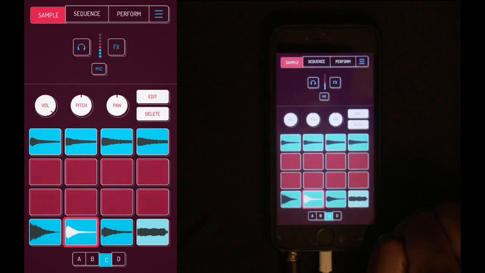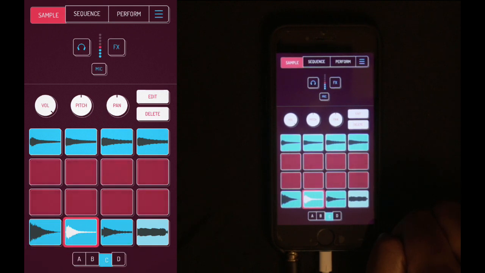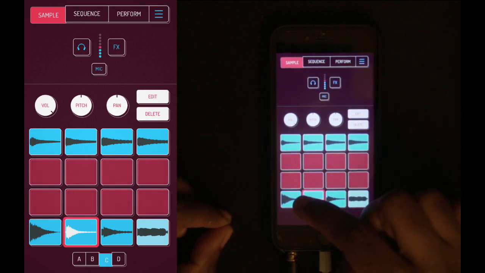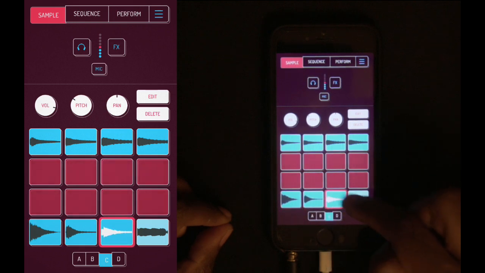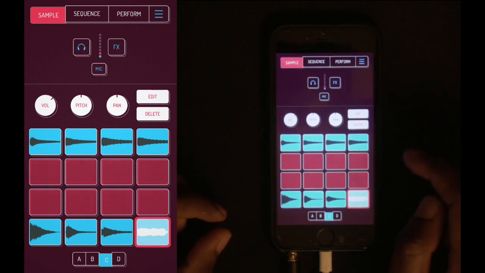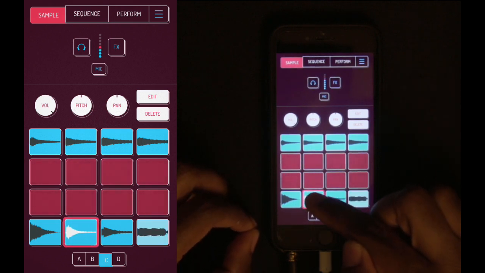Sometimes I love limitations because it forces you to be creative, and so I was messing around and found out a little quick technique that you could use to spice up your sounds through EQ, and without even using effects. So I have a kick, a snare, hi-hat, and this little sound of me making a bass just from humming. As I've done a lot. But anyway, for example, let's say we wanted to spice up this snare, right?